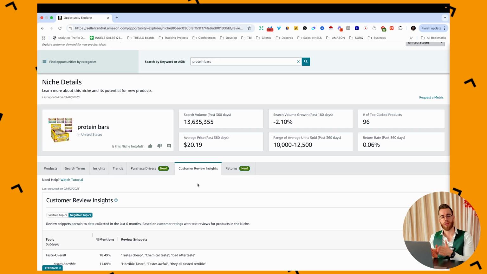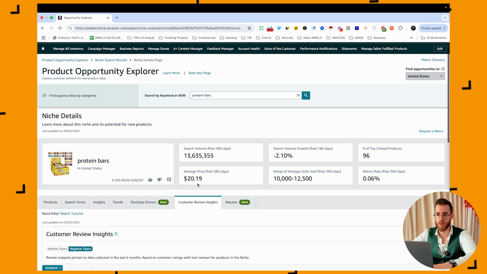It doesn't always mean that you have to strive for becoming a bestseller. There might be a cost of becoming a bestseller, so it's always about finding the sweet spot, right? But it's important to test. So this click share data can give you information on the situation on the market and whether you need to be more aggressive on advertising, or whether you might need to be more aggressive on conversions. If you get a lot of clicks but you're not getting that many sales, maybe there is something off with your offer, the listing, or in general maybe there are some interesting trends in the market that you have to be aware of. So yeah, I hope you found this really helpful.